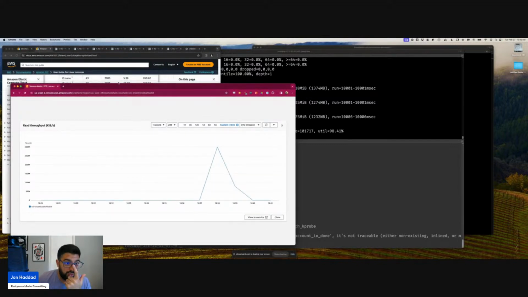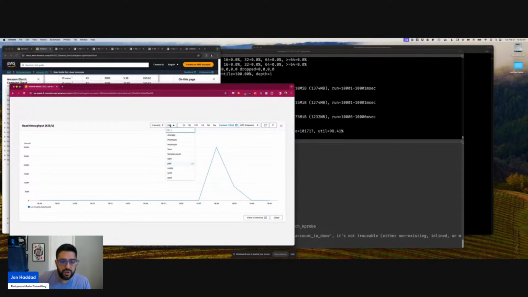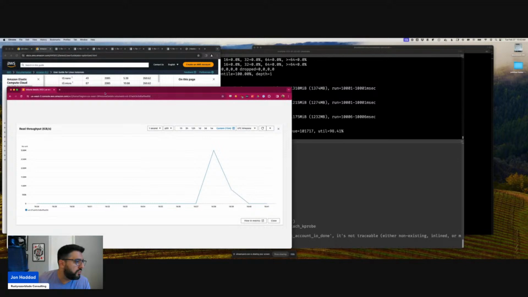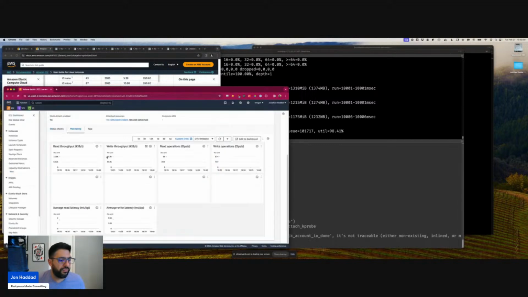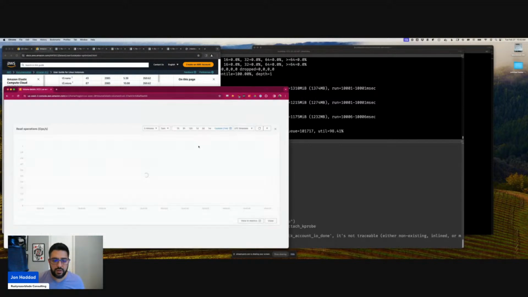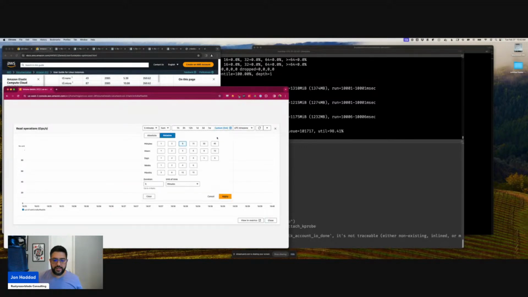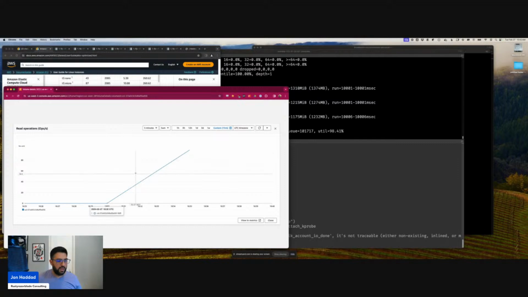It's really important to make sure you fix this right here, because if you leave it on average, it will smooth this out, and you'll think, oh, you have plenty, you haven't used anything. Looking at the last 15 minutes, here we actually do see this thing spike up.